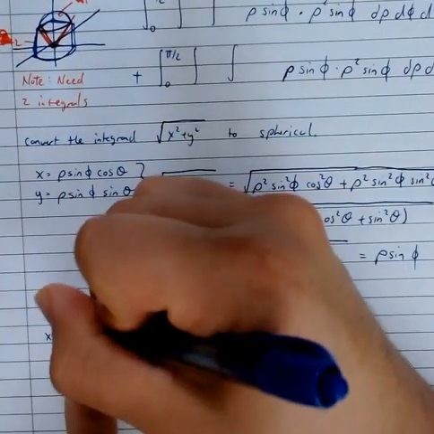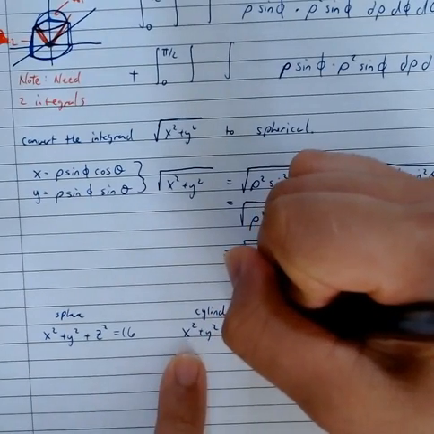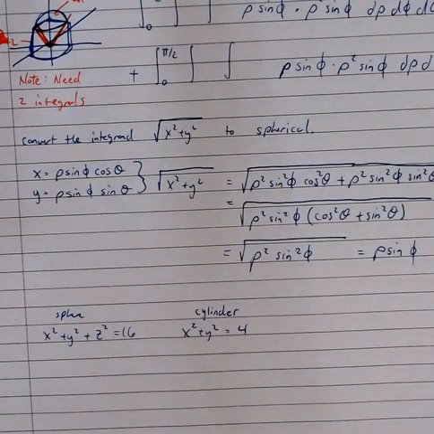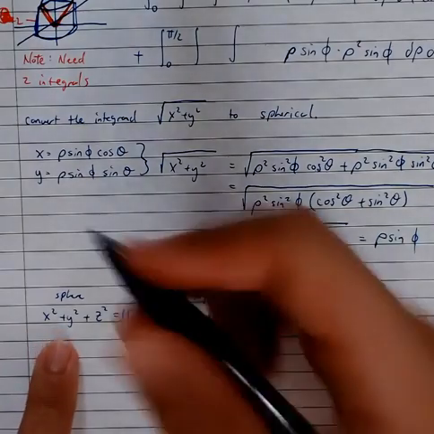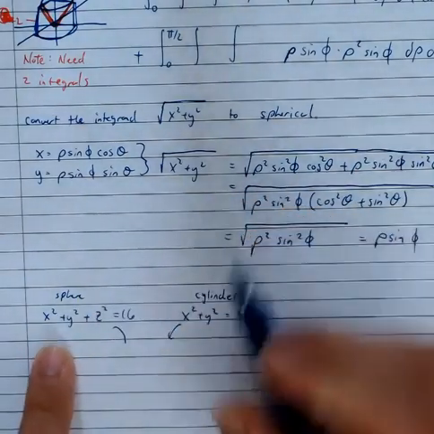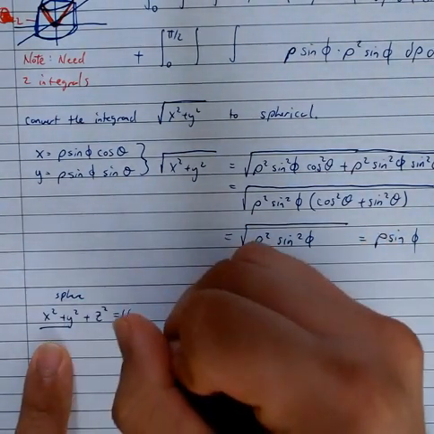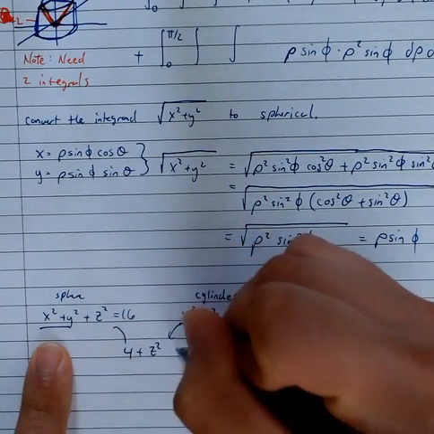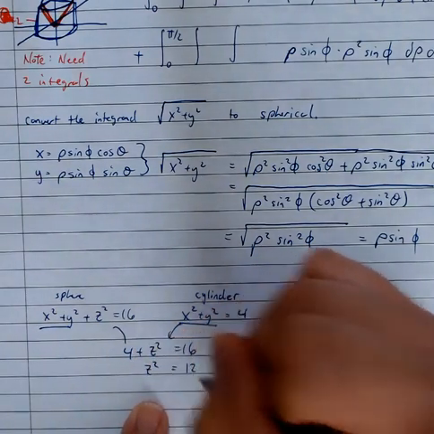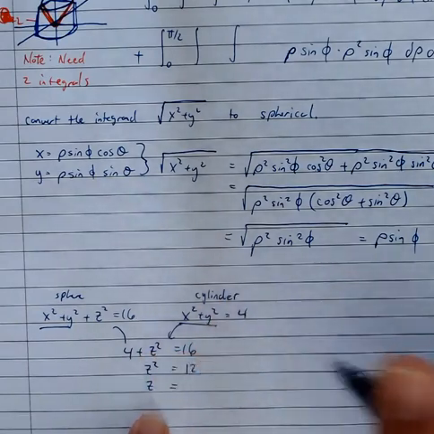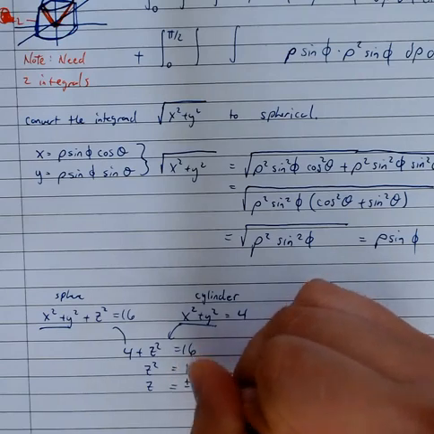Okay, so here's our sphere, and here's our cylinder. Notice one of the variables is missing. That's what makes it a cylinder. And so now we can find where these intersect. And that one's pretty simple. Look, x squared plus y squared can just replace this one. So here, putting these together, I get x squared plus y squared is equal to 4. So this thing can be replaced by the number 4. 4 plus z squared is equal to 16, which means that z squared is equal to 12, which means z is equal to the square root, now it should be plus or minus, right? Plus or minus the square root of 12.